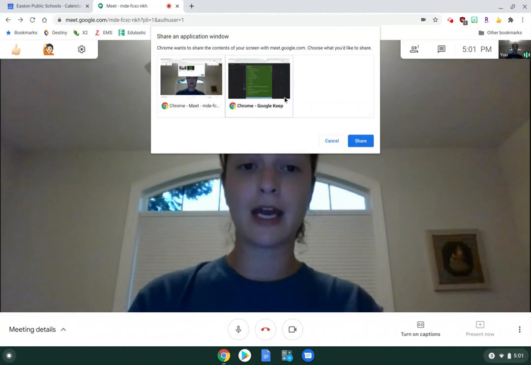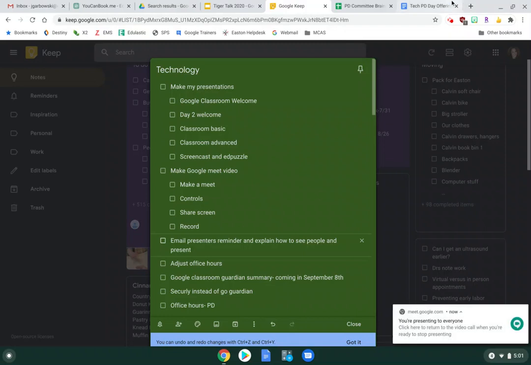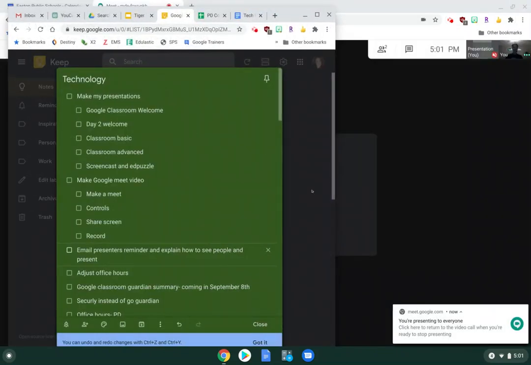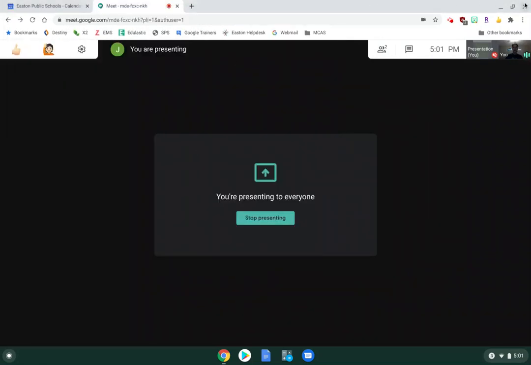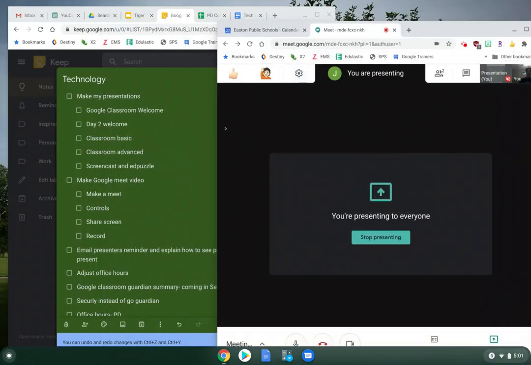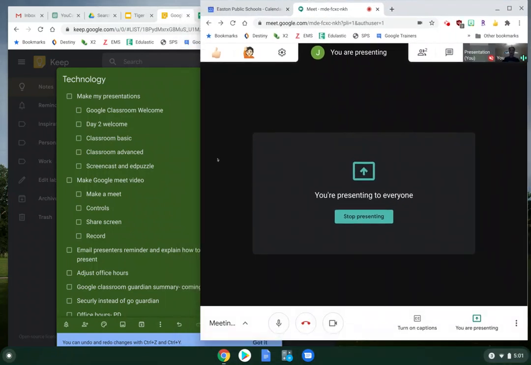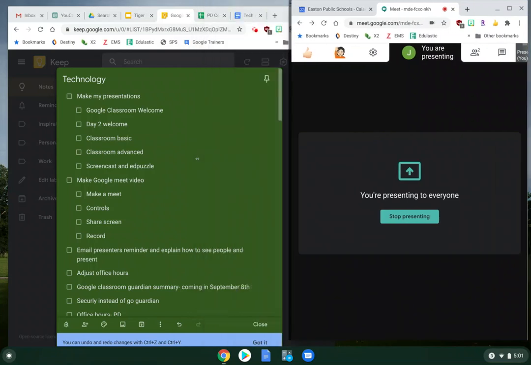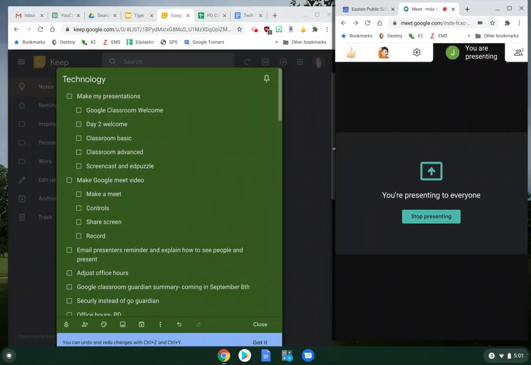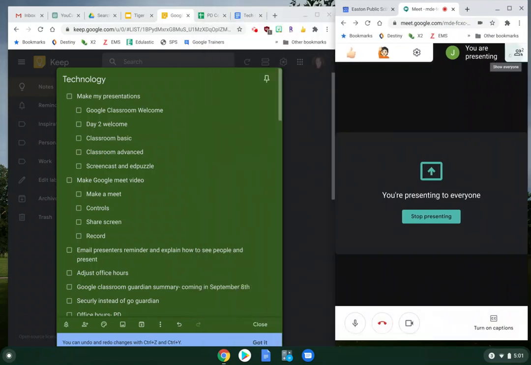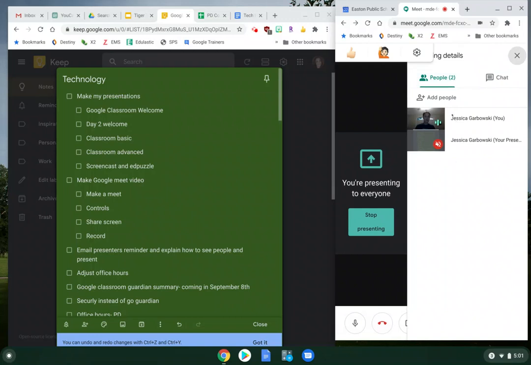If I click on that and press share, it says you're presenting to everyone. What I can do now is make this window a little smaller. It won't affect what people are seeing over here. And I make this one a little smaller, again pressing these little squares in the corner. I can adjust this so that, for example, I could click on the little people and see everyone in the meeting.